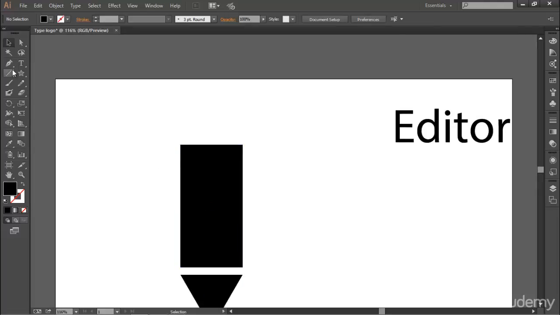For that what I do, I go to the pen tool. I know what, if you want to be a logo designer, a professional designer, then you must know about this pen tool because this is going to save you a huge amount of time. I know what, if you are just beginning with the pen tool, it is going to be a headache for you. It is really frustrating to learn from the very beginning, and if you are a beginner then it will surely make you want to slap yourself. But don't worry about it, just go ahead and practice it, and definitely it's going to be a huge and great fun for you.